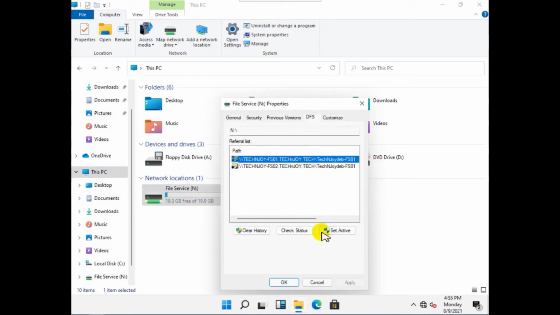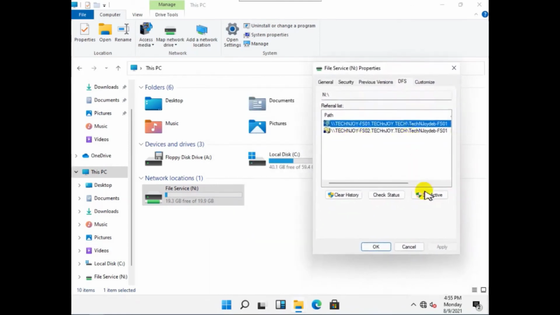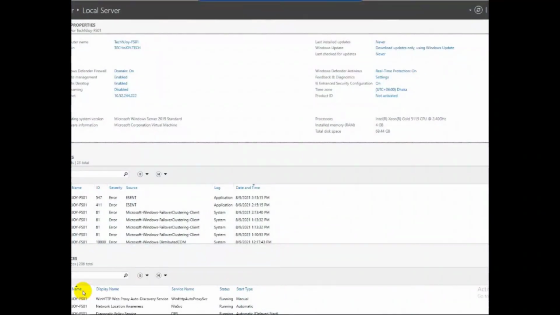Yes, the user is connected to the file service via 1. We already referred all the users to connect via 1. Check, it is okay, active. The other one is also active. That means both servers are live.